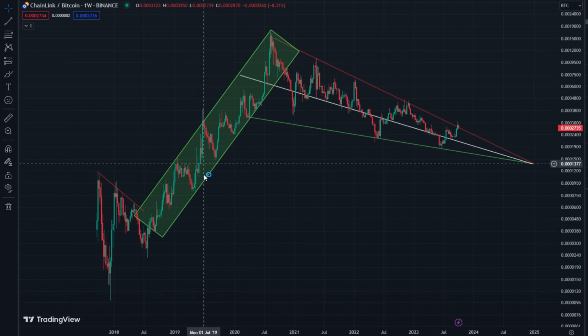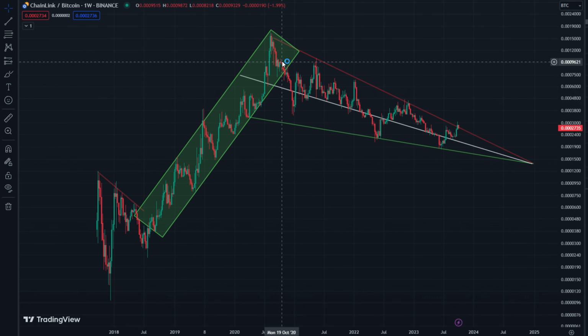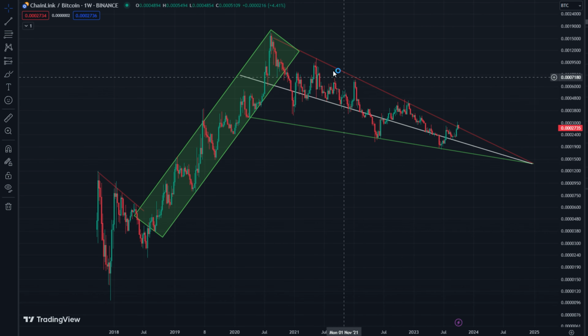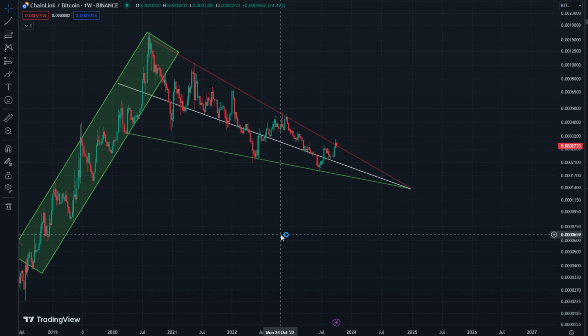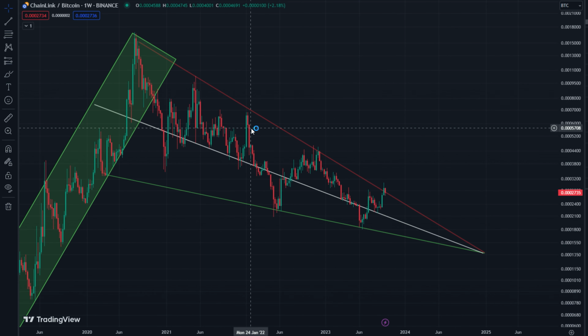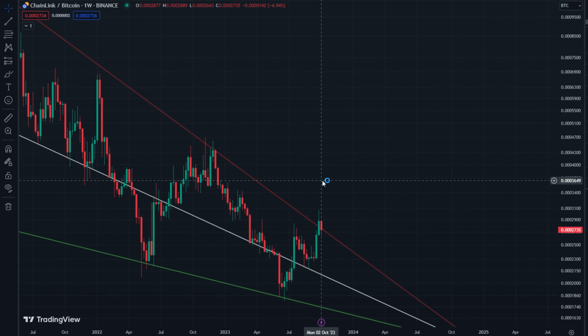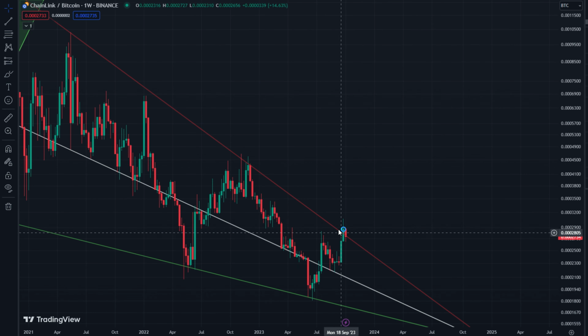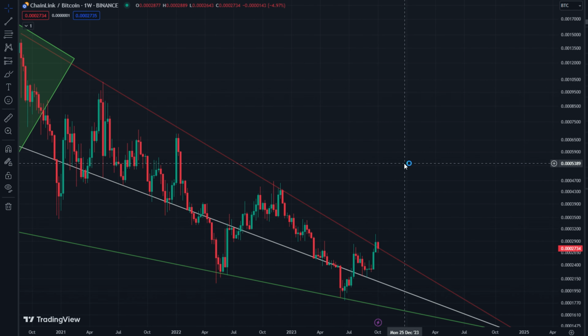Now, of course, Link absolutely shot up during 2019, 2020. And until then, it's kind of oscillated in this macro downward range where it's tested these lows twice and it's tested this upper one quite a few times. Now, this to me does look bullish, I'll be real with you. And the fact that we keep testing and wicking above this resistance here, that does look very bullish to me.